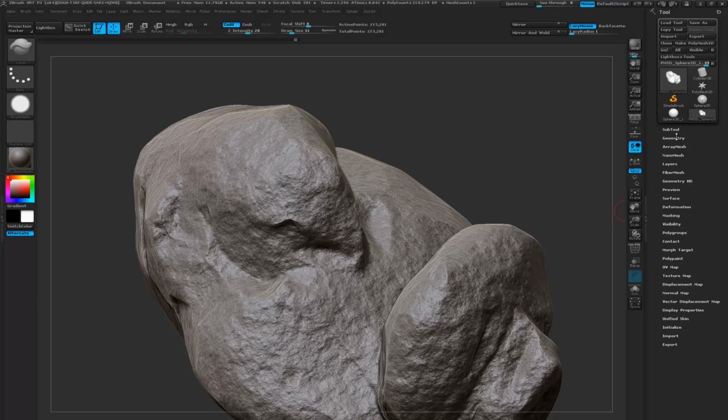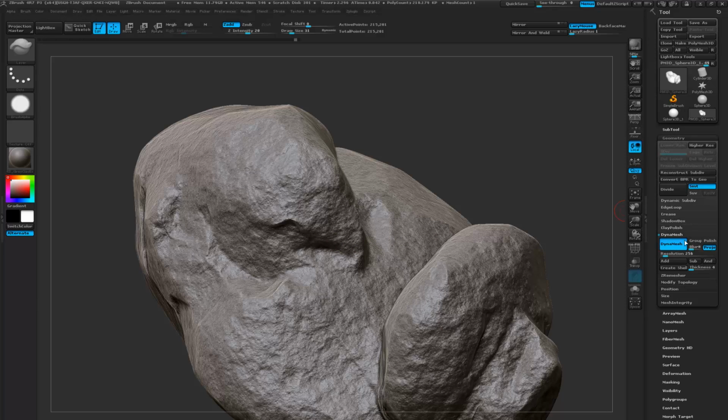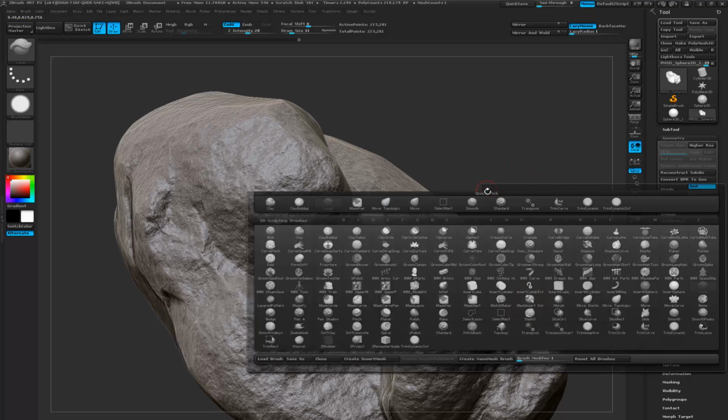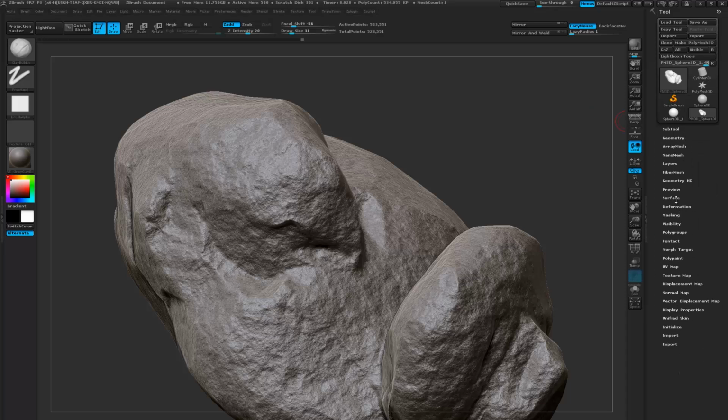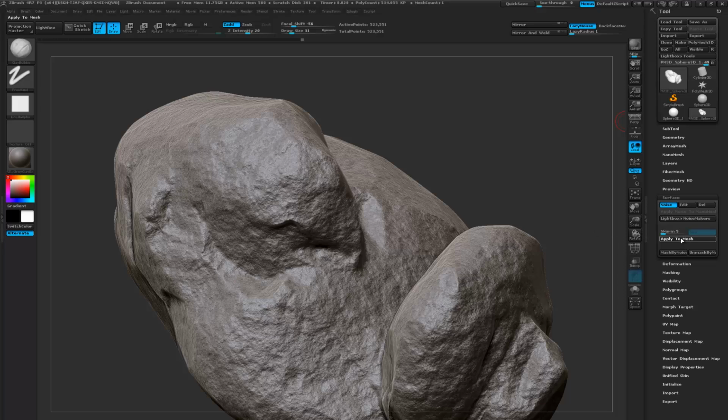And for this, I'm going to go to Geometry. And instead of Dynamesh 256, I'm going to try and hit it to 400. I'm going to try and not get it too high, because if I go overboard, it's pretty possible that ZBrush might crash. So I'm going to go like this. Hopefully the projection this time will increase our active points to higher than 215,000. Hopefully it will not crash. All right, it didn't crash. We're at 500,000. Again, let's go down to surface and hit Apply to Mesh.